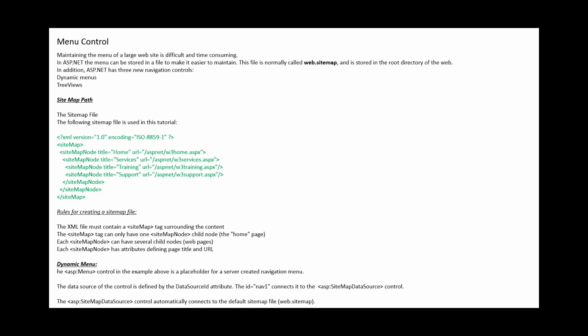The same way you can define your pages under this sitemap. This sitemap can be directly bound to your ASP menu control so that it will provide all the links according to your sitemap. Any doubts on this sitemap file? This sitemap file is even important for search engine optimization. That is very important, and that is an entirely different subject for programmers. Any doubts on this sitemap part?